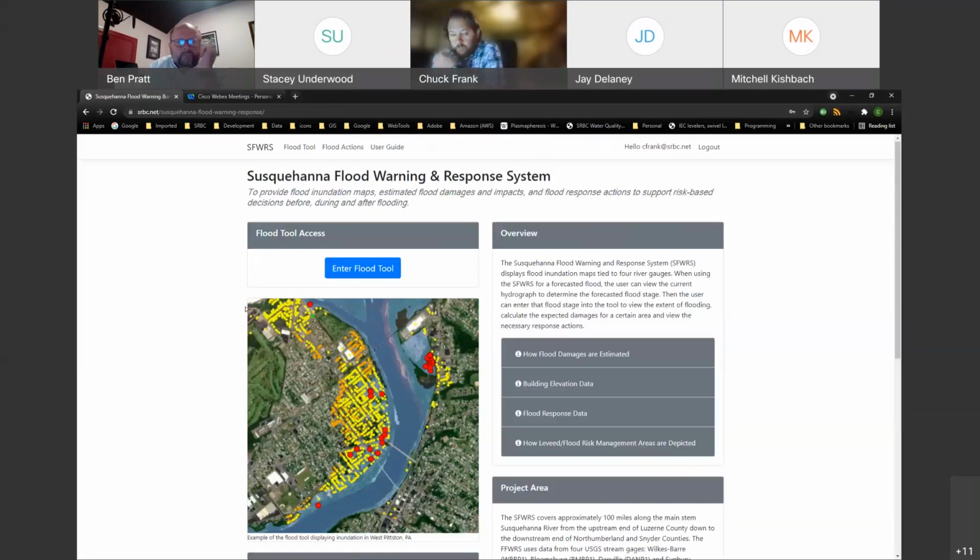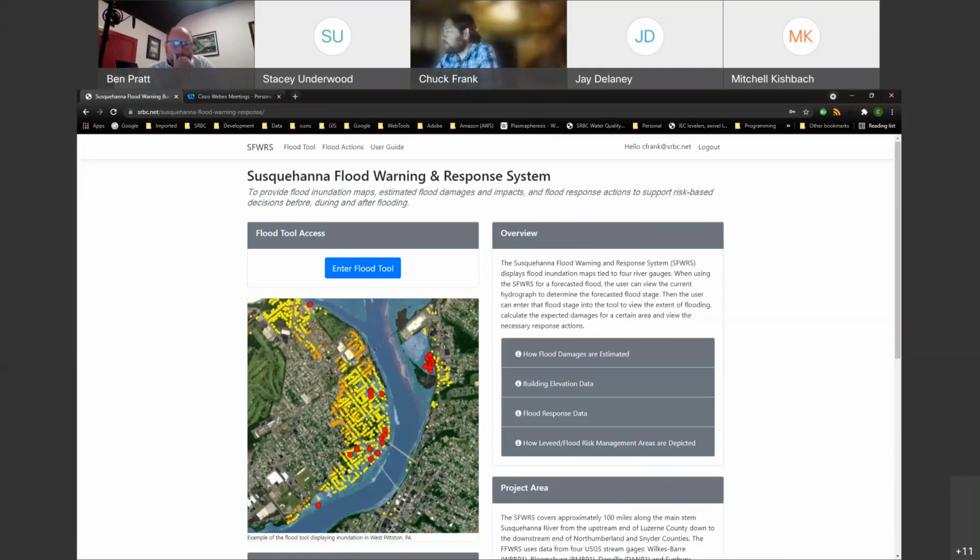So it's password protected, and part of our intent for doing that was just to narrow down the audience. So our audience is really not the general public at this point. Our audience is more people who are flood managers, people who have some kind of knowledge or experience in the field, and that helped us be able to make the web tool more specific.